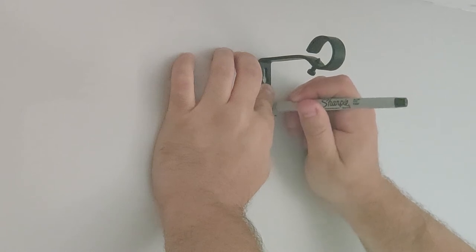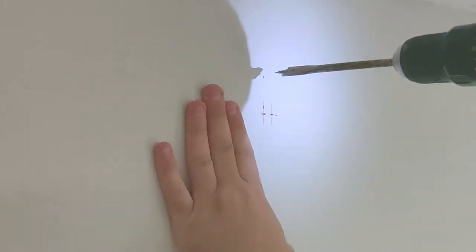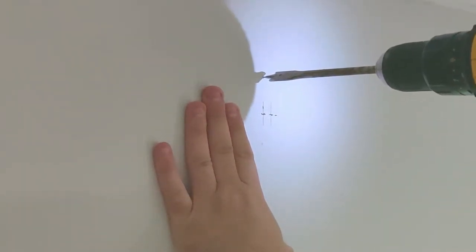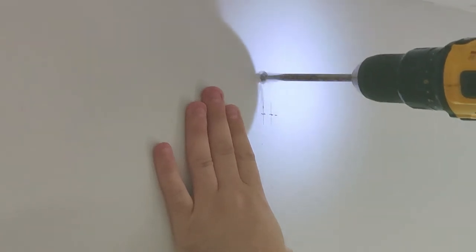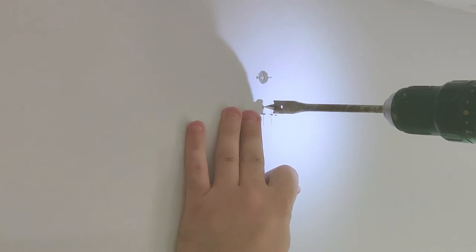Now, a couple quick things to note at this point. When getting toggle bolts, it's important to make sure that they will fit the screw holes in your brackets. And when drilling the holes for the toggle bolts, make sure you use the same size drill bit that's recommended on the bag or in the instructions.